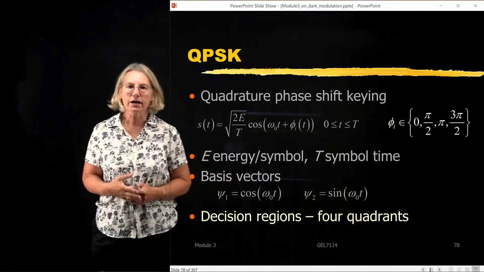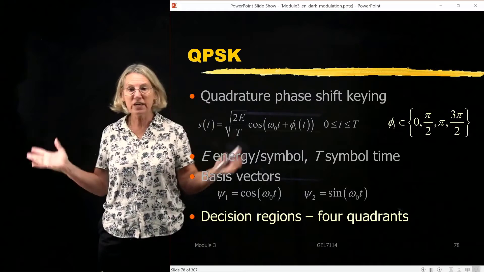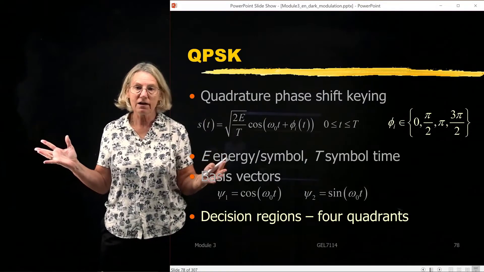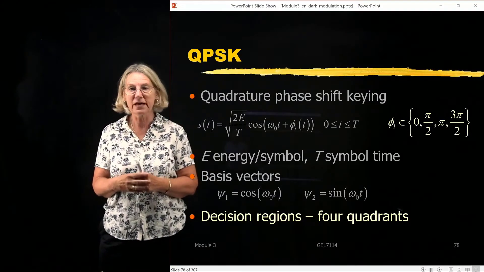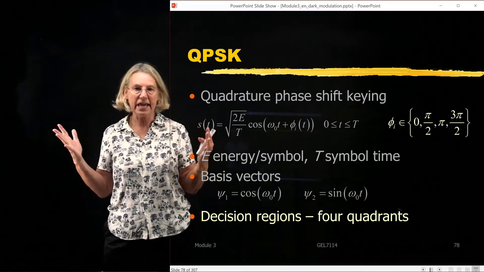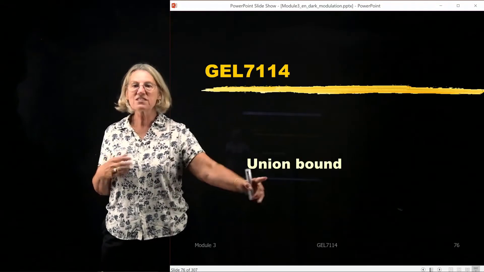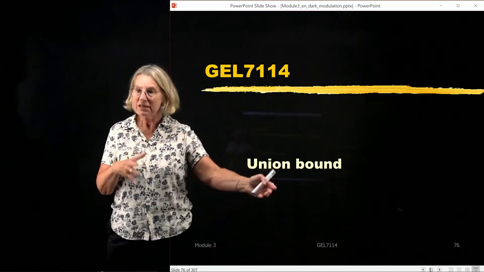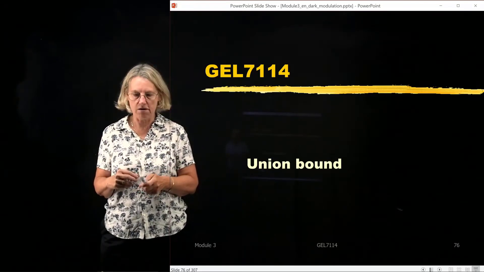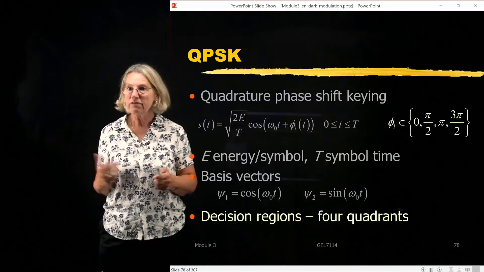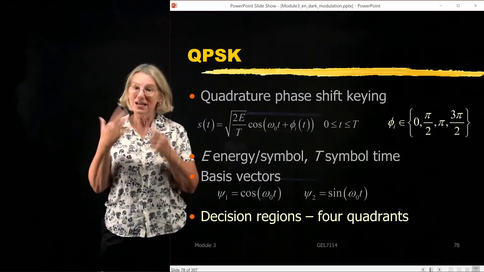I'm going to start with QPSK and show you how the binary analysis can be applied to QPSK. And then I'm going to say we can generalize it for larger constellations. We'll also have a way of looking at an exact probability of error with QPSK, which we can't do with general M-ary cases. So when we use the union bound, it's going to give us an approximation — it's a bound, but from the bound we neglect some terms and make an approximation to the true probability of error. It won't be exact, but it'll be a very good approximation.